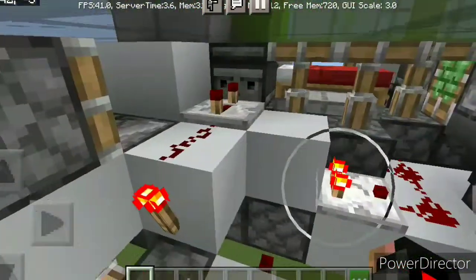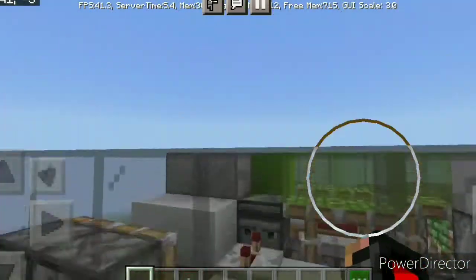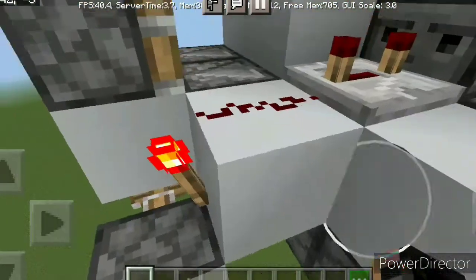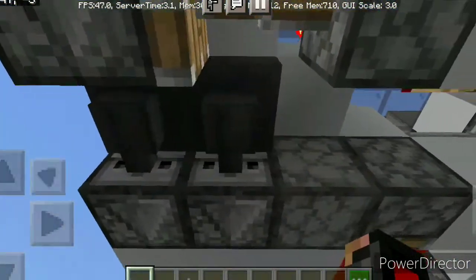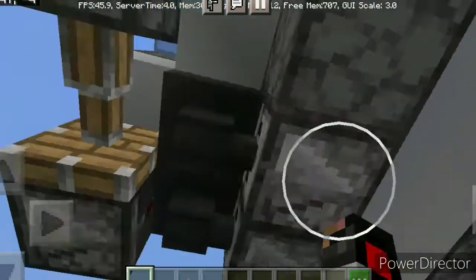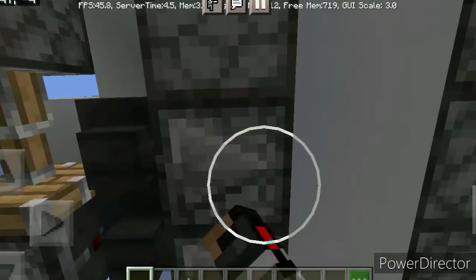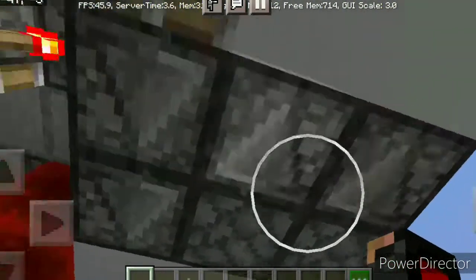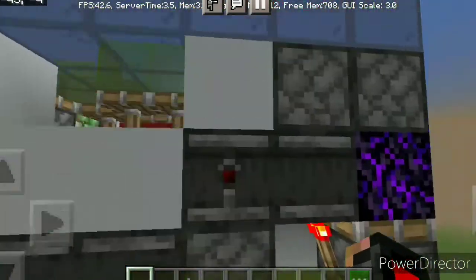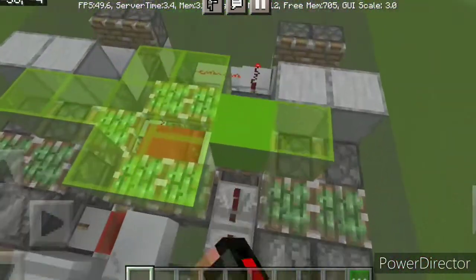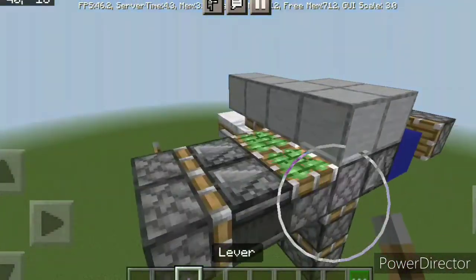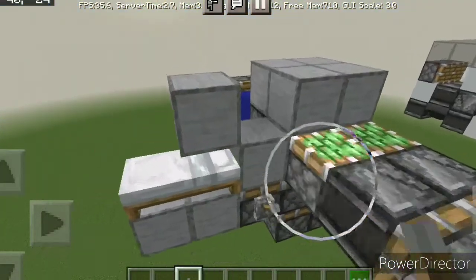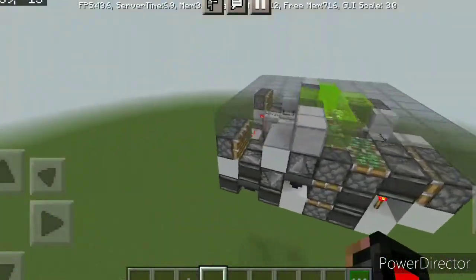So if we turn the lever, we power this block, this sticky piston, we're going to retract this dropper, update this hopper, the hopper will update the sticky piston, and as you can see, it updates the whole first line to do the exact same thing. So yeah, let's do that again. So recheck this. Oh yeah, recheck it over here.